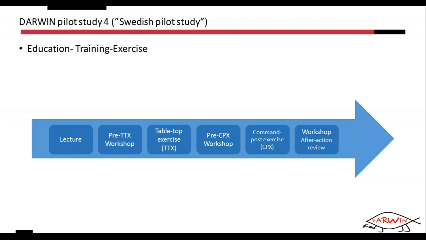Do you have anything else to add? No, I just want to reflect on the series of interventions, as we have said: the lectures, the exercises, the tabletop exercises and command post exercises. It's quite a large amount of work if you want to implement those guidelines in your organization. We think this structure is a success factor, but it could perhaps be done on a much smaller scale, because you have to consider which of the cards you will try to implement. This time, we took all six into these interventions. Maybe you can pick some, so you don't have to do it so big, because it takes a lot of effort and resources just to conduct this series.